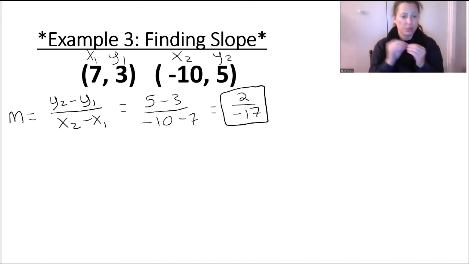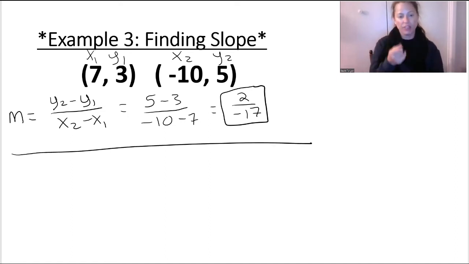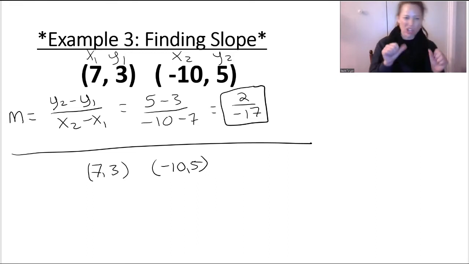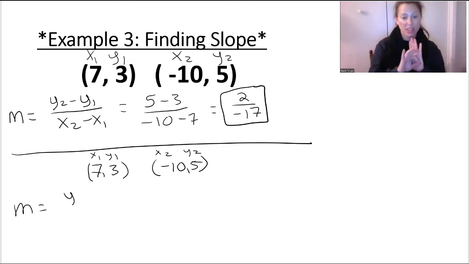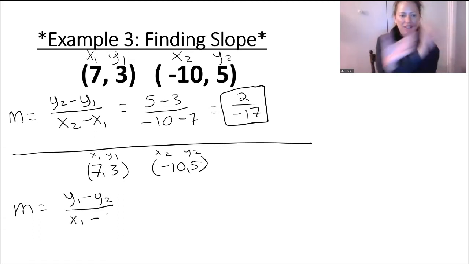Remember, slope can be a fraction. Slope really is a fraction when you think about rise over run. Okay? You don't have to have a whole number in the end like the last two examples. This is totally fine. Let me show you, if you did this in a slightly different way, how you can still get the same answer. Because a lot of people, when they finally try this out on their own, they mix some stuff up a little. Okay, they know that, okay, I'm gonna label this as x1, y1, x2, y2. But when they do the formula, sometimes they do this, y1 minus y2 over x1 minus x2.